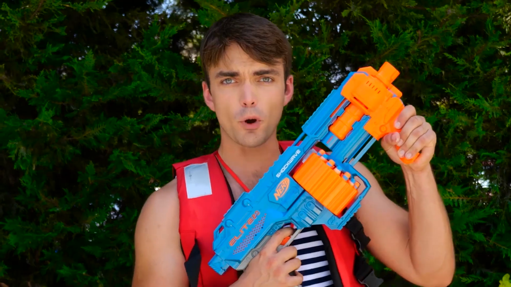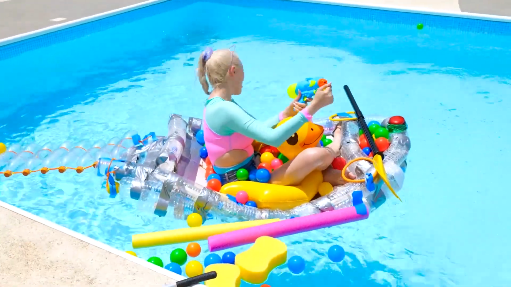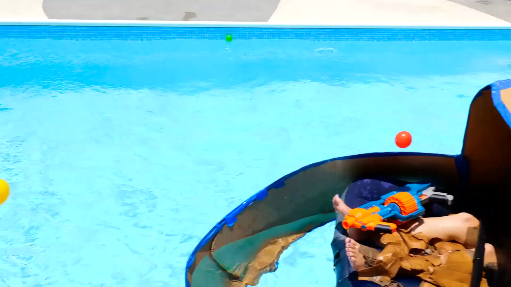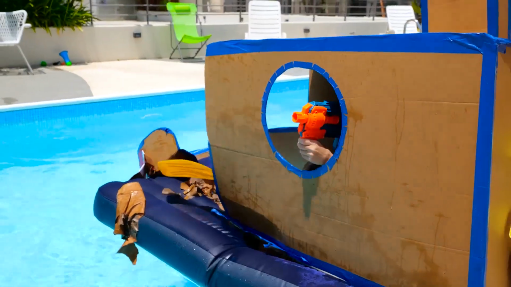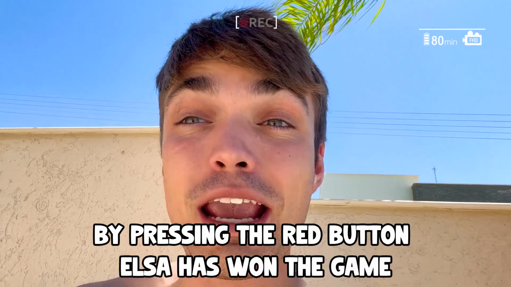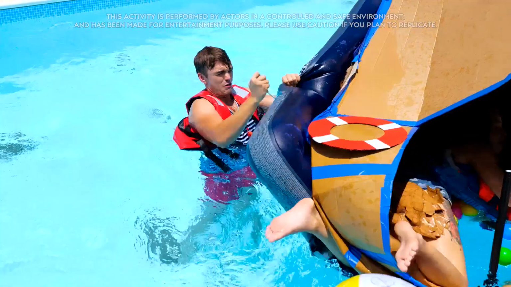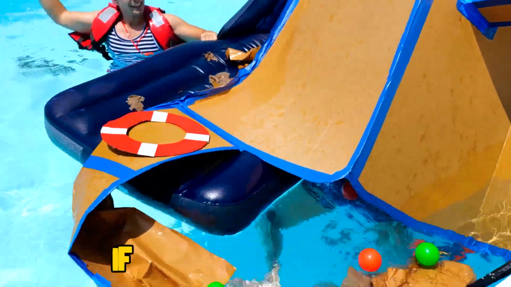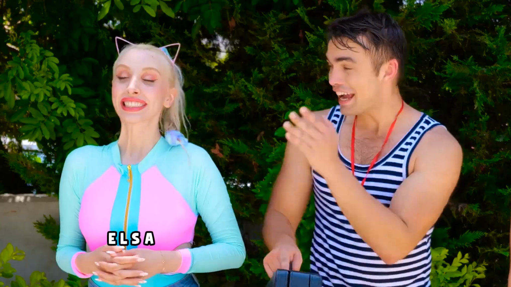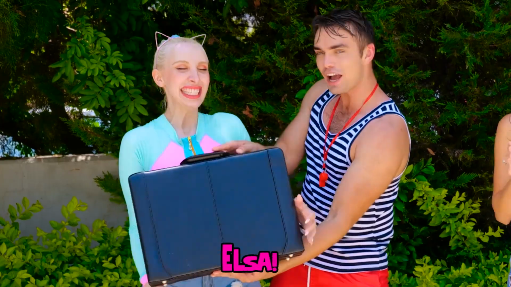Final challenge! Boat battle. By pressing the red button, Elsa has won herself the game. And how is it gonna happen? Me in a pair of scissors. This is it! Oh, what was that? Oh no! I'm going down with this ship if it's the last thing I do! You don't have to sink with it. Goodbye, cruel world. The scores were tied. Elsa looked like she was gonna lose, but at the last second she pressed the mystery button, winning her the game. And the winner of the $10,000 is Elsa!